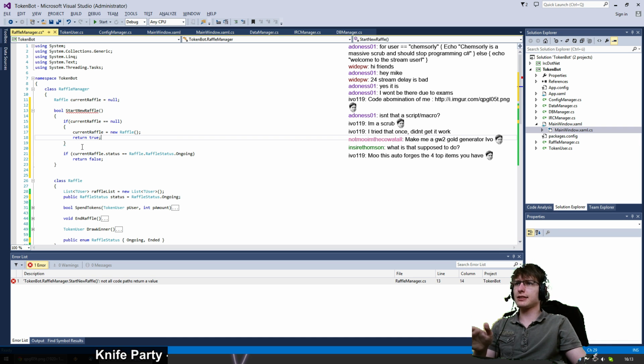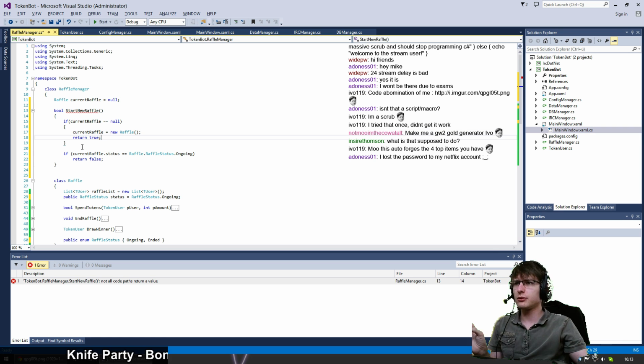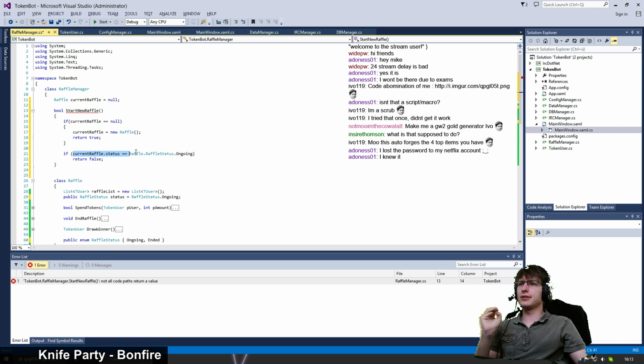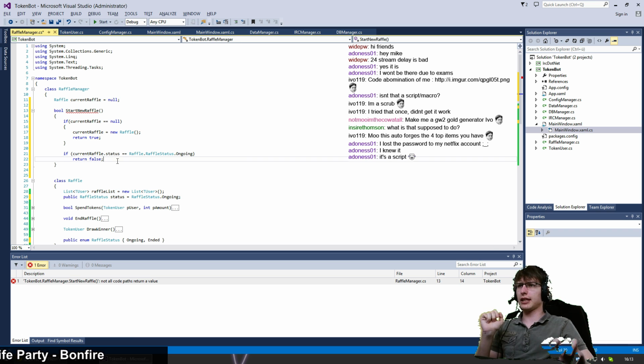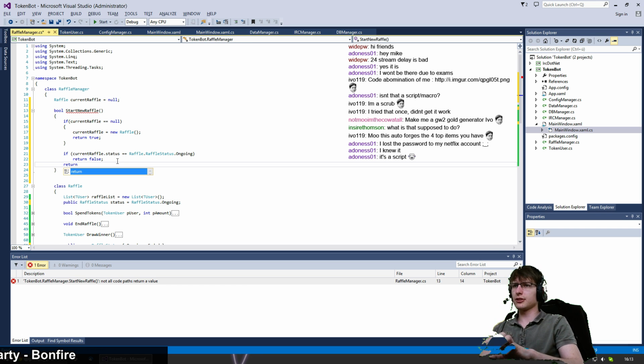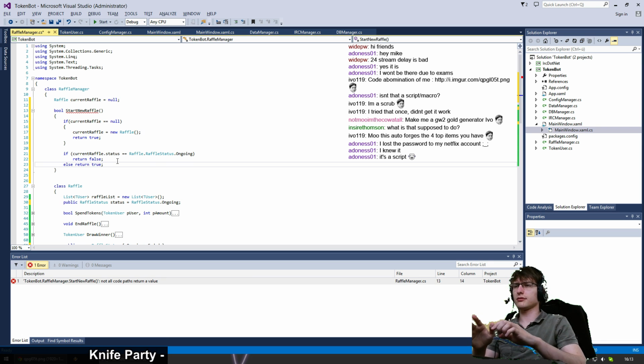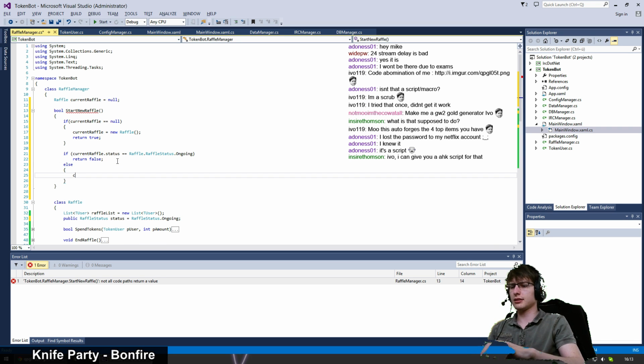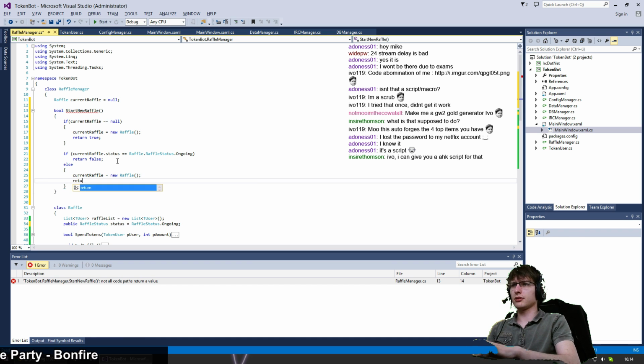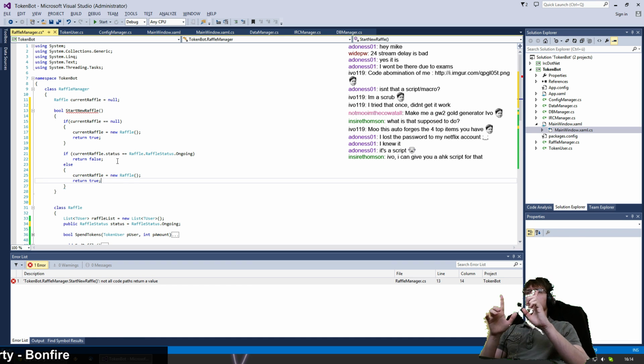In the case the ruffle is not null, so we actually have a ruffle, then we need to check if it's ongoing. If it's ongoing, then we just say okay, return false. If it's not ongoing, so if the status is ended, else... No, sorry, actually not. Then else brackets, then current ruffle equals new ruffle, and then return true, like this.